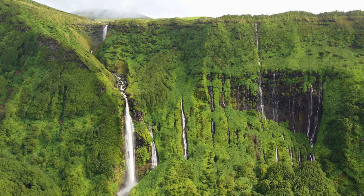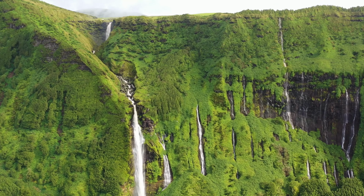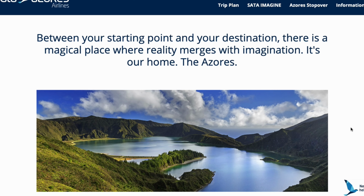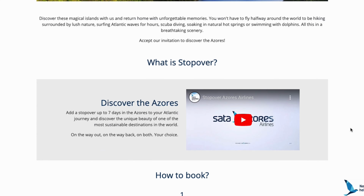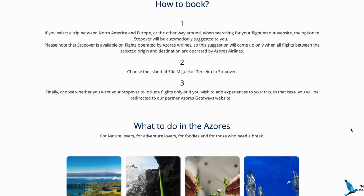Another great example that I really like is the Azores. I love the Azores, and if you fly with the national carrier of Portugal, they won't give you something for free necessarily, but they will make it so that you can add, I think, a maximum of 3 days to your time on the islands without this affecting the airfare. So when you're going somewhere, it's always cool to look at the map of the world and see what is on the way and how you maybe could include some other place.